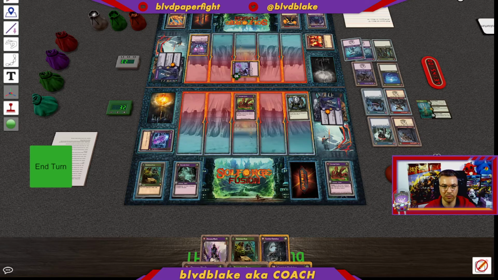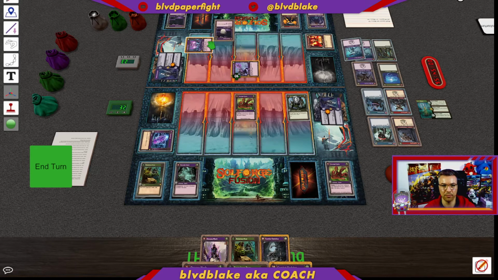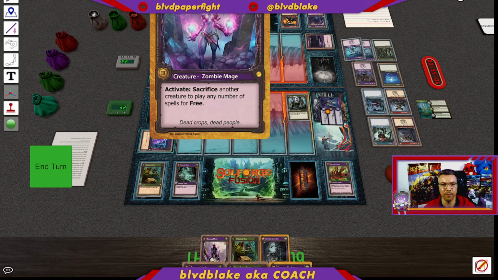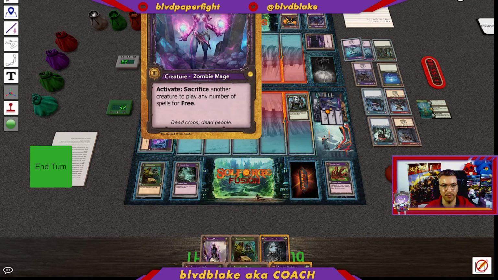Then we will play. Yeah, let's go kind of nuts. So for my actual play, we'll play this. We will activate her to sack this guy. So wait, what did you do? You used his thing, and then you played her. I played my first card for the turn, then I activated her to sack him. So you can play spells for free. Gotcha. Okay.